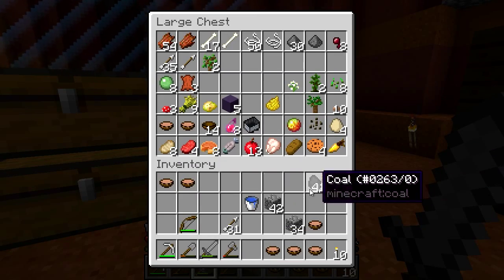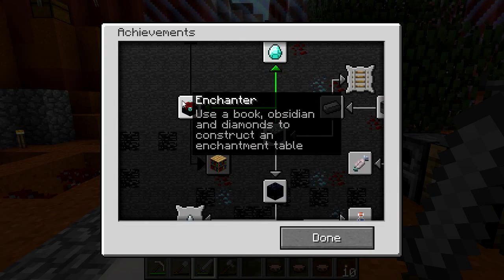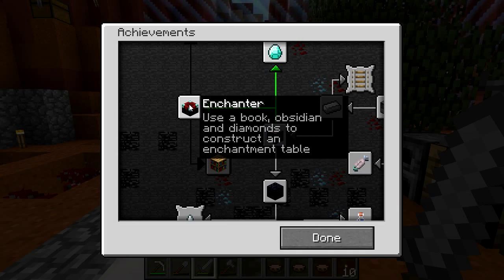Anyways, let's put this in here. Great, okay. Now, let's have a look at our achievements. Which one should we go for next? Enchanter, we could go for that.